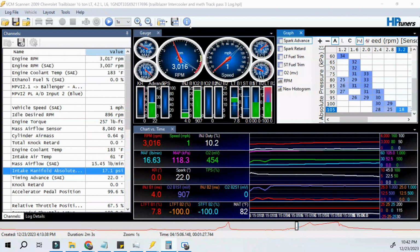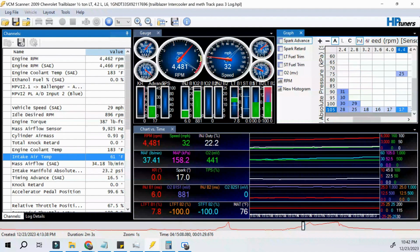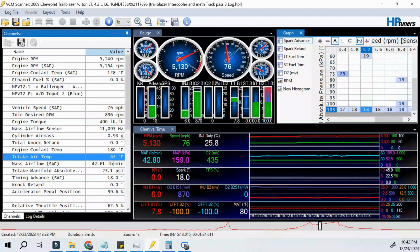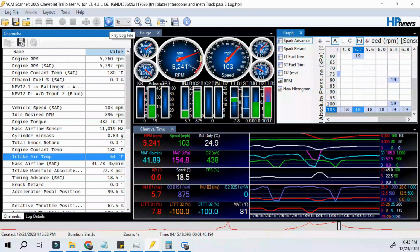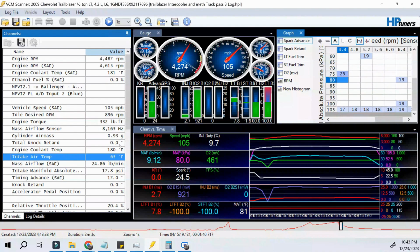I want to point your attention as well to the intake air temperature. This is where we're starting the pass. Now we've started the pass. First gear, second gear, we've gone up to 63 degrees, 64 degrees. Top of second, going to third, and that's pretty much the end of the pass. Oh, no, right here. Right there's the end of the pass, 105 miles an hour, 63 degrees. We increased 2 degrees of temperature over the entire pass.